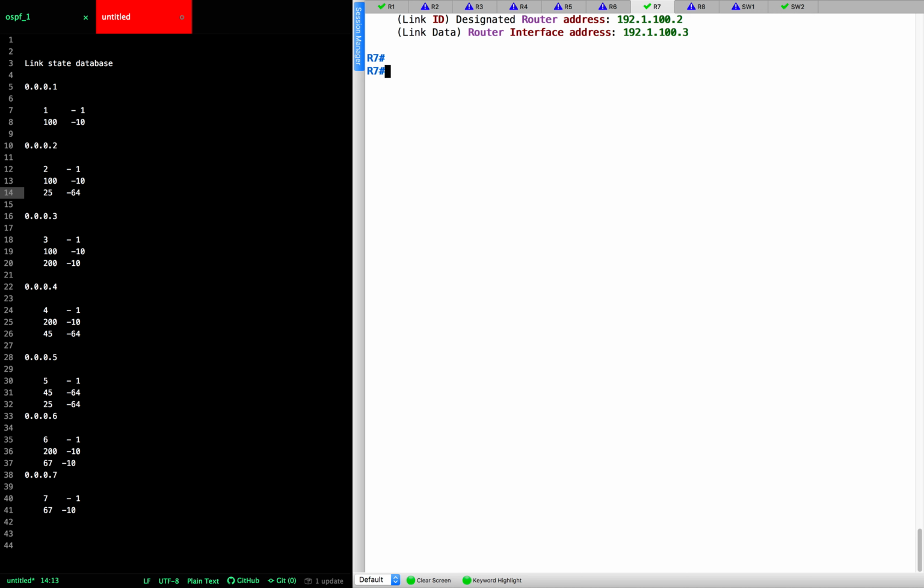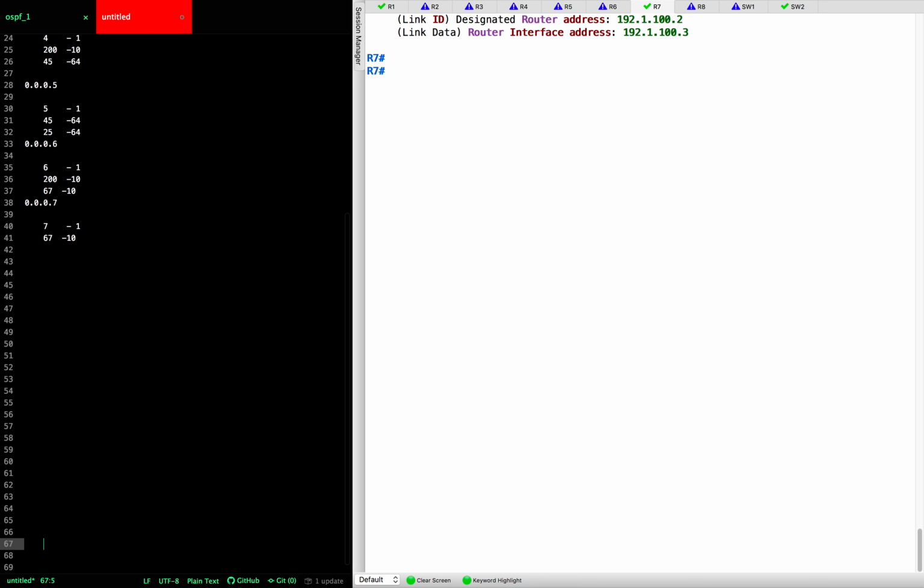But what is type 2? Though we have type 1 LSA where the routes are advertised, we need someone to validate them, right? So the designated router for the segment validates the router IDs present in the segment. So let me write down my type 2 LSAs, and then again we will go and verify them from the show outputs. So what I mean by the designated router validating, right?